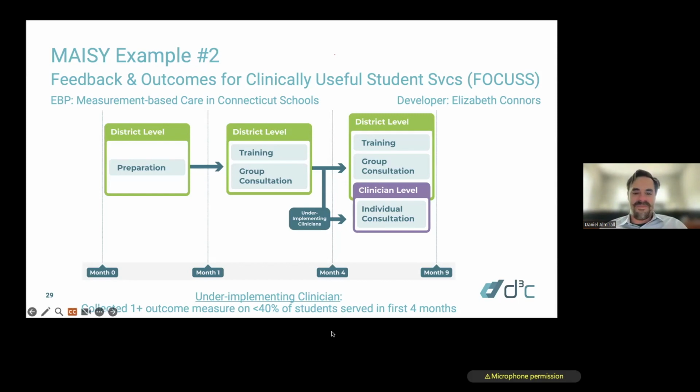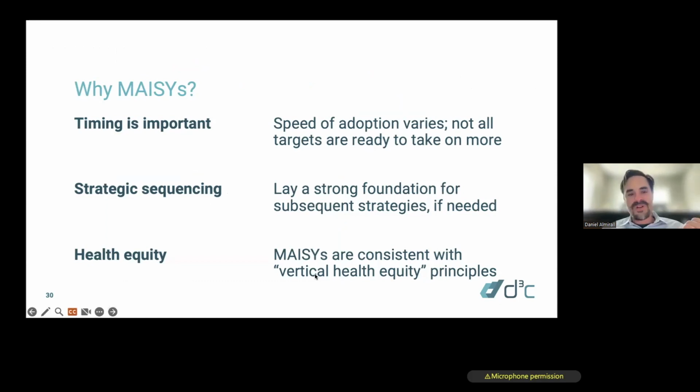All right. Any questions? I've given you 2 example MAISYs. I have yet to talk about research. Okay, this is the significance portion of your grant. Why MAISYs? Like, why do I even want to do science on MAISYs? I haven't talked about science yet, but you got to explain why MAISYs.